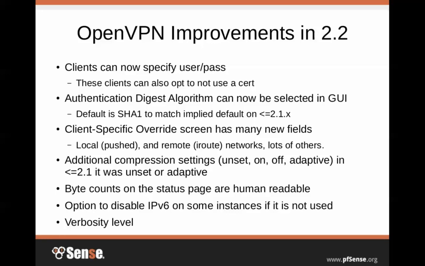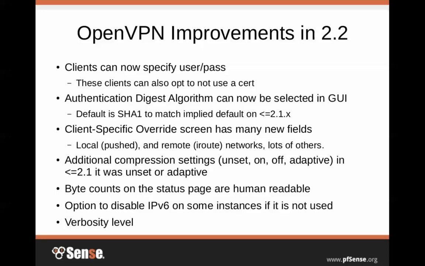There's a lot more fields on there. Things that were always possible in the advanced options, but you pretty much had to stuff everything in advanced before. Now you can spread it out. You can add push routes specific to a particular client. You can put the iRoute networks in there for a site-to-multi-site style VPN, and lots of other fields you can have in there, the DNS and a bunch of others that are client-specific now that are a lot easier to set.